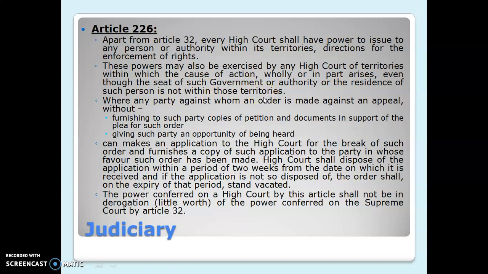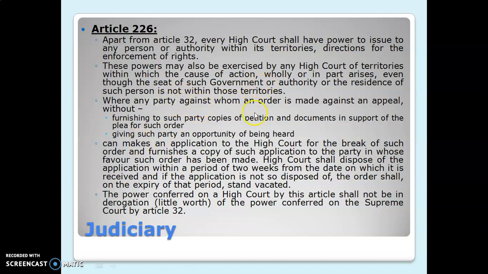The place where this case can be filed is decided by the place of action, right? Wherever that action has taken place, completely or in part, in that particular territory, the case can be filed. It means the case will be filed in the High Court of that particular state or territory, whatever the place of residence of that individual could be. Suppose a person who is residing in Faridabad faces some violation of rights in Delhi. In that case, it is the choice of that person. He can file a case in Faridabad as well as in Delhi, because the action has taken place in Delhi, so he can file the case in Delhi as well.